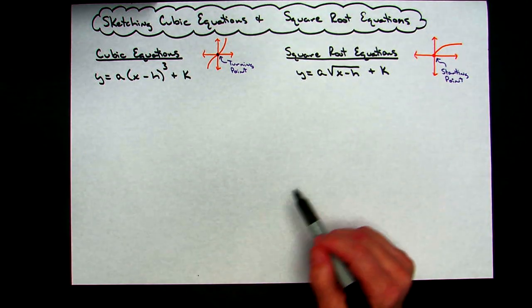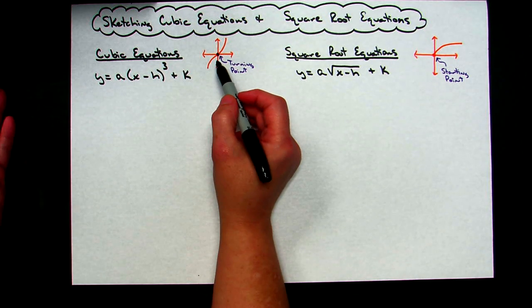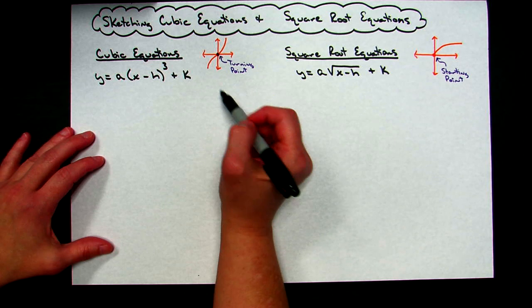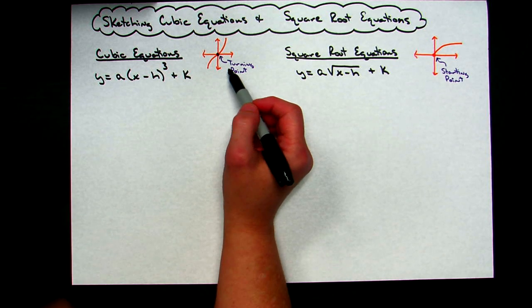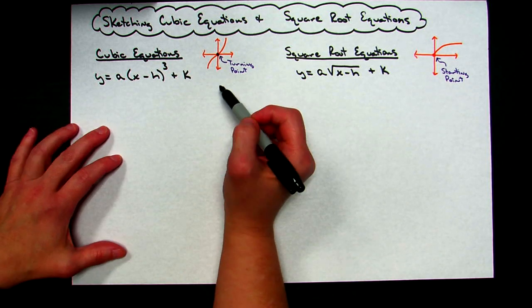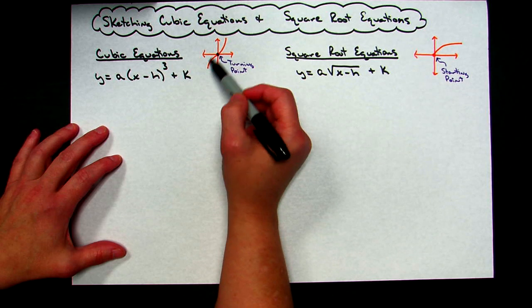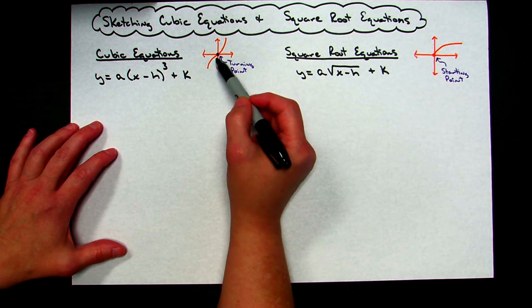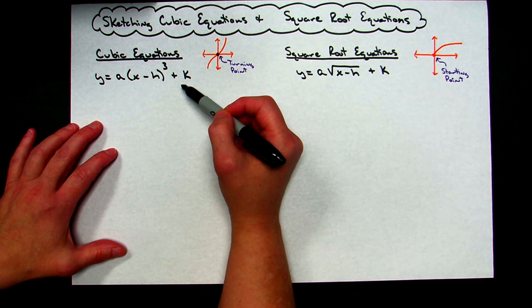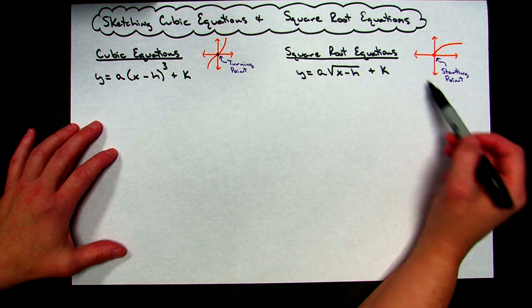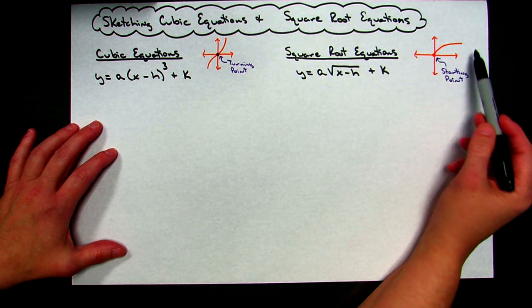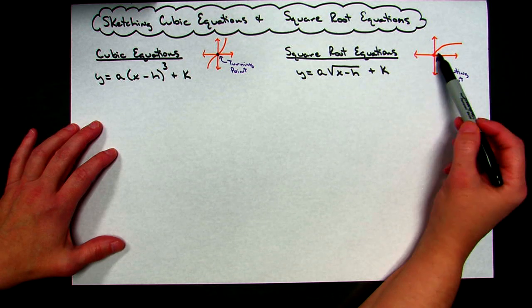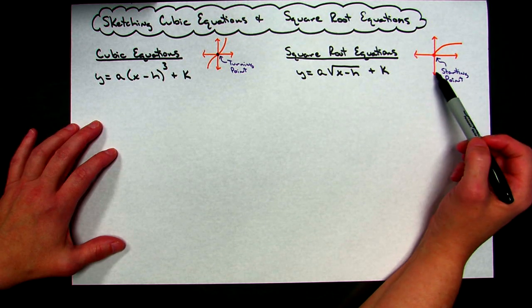Unlike our parabolas and our absolute value equations, they have a distinct vertex. I have named this, for right now, let's just call that a turning point. Later, if you go on into calculus, you're going to find out that that's a point of inflection. But for right now, let's just say it's a turning point, and that's what we're going to use to do our sketch on our cubic equation. And same thing with the square root equation. For lack of a better name, we're just going to say our starting point on our square root equation, and that's what we're going to focus on with our shifting and sketching.